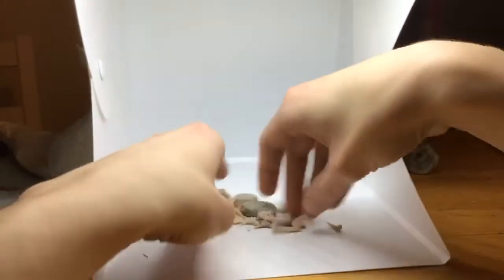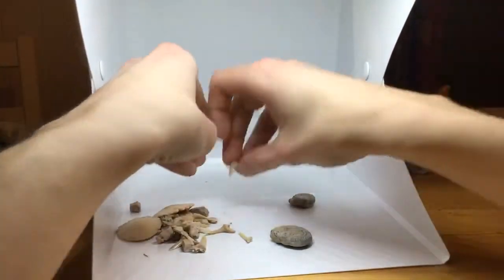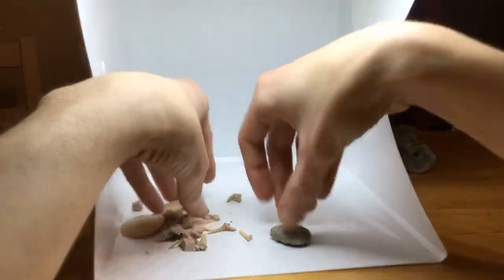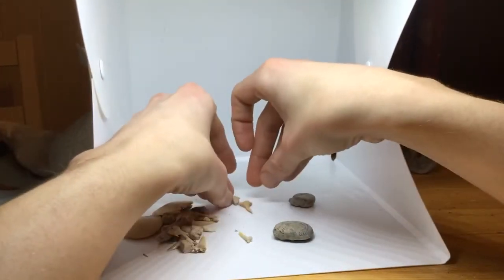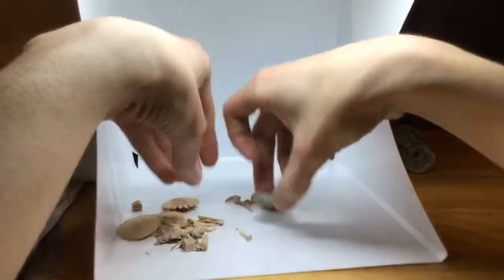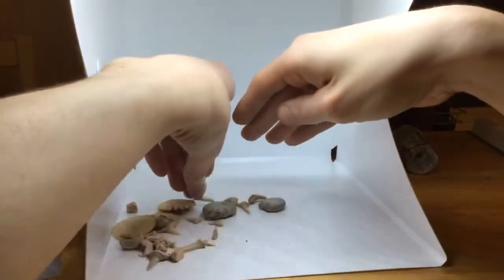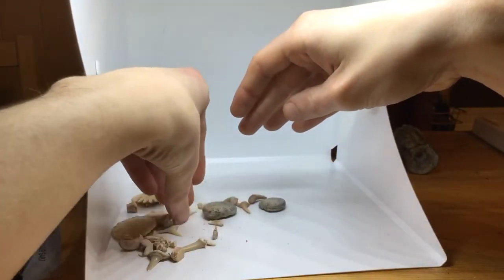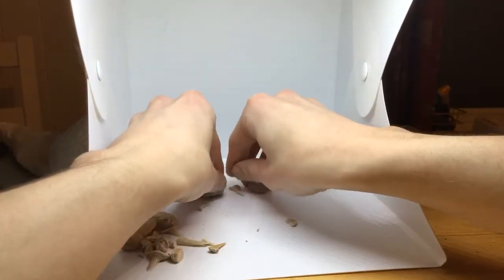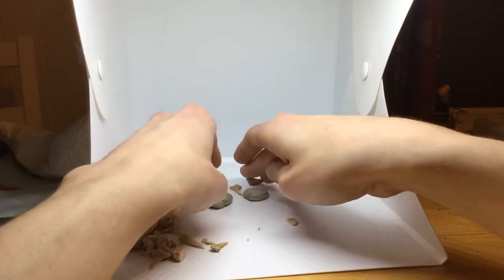So shuffle them around a bit and see what we can come up with. Obviously the obvious thing to go for would be a face. I mean, look at that, that looks like an old claw. So we'll start with him. Have a little crying owl. Let's shove him back a bit. This is going to take a minute for me to get used to. I've got to try and do it so it's visible on the camera, where the camera is.